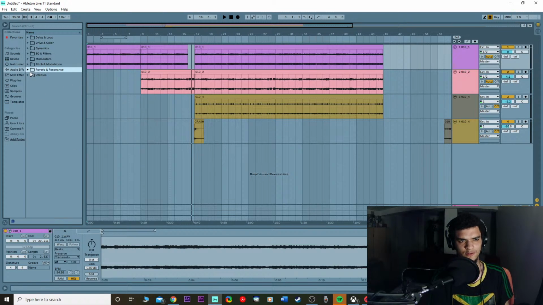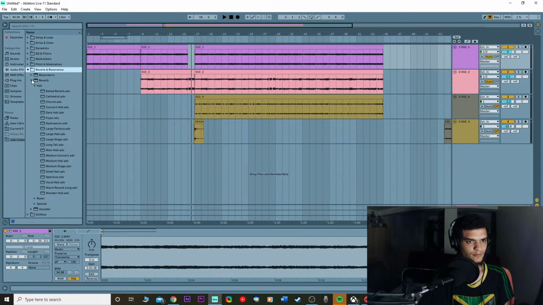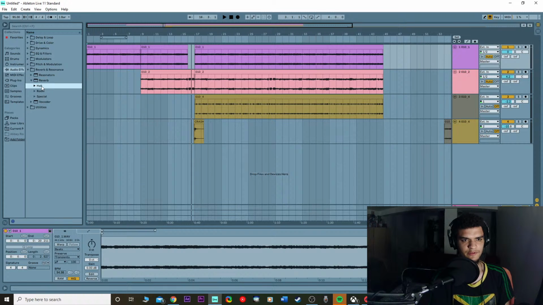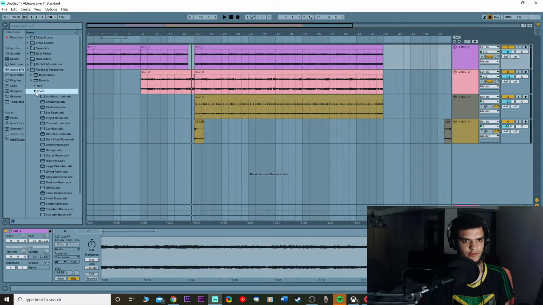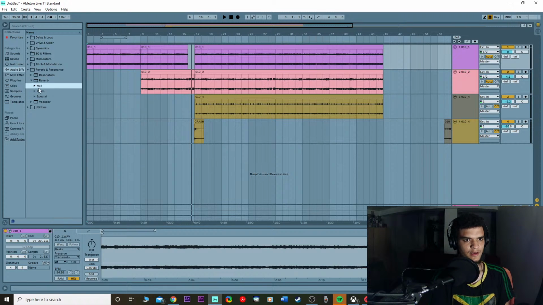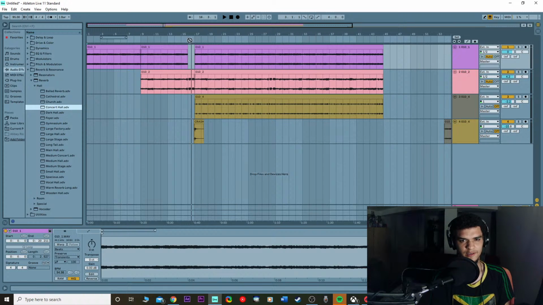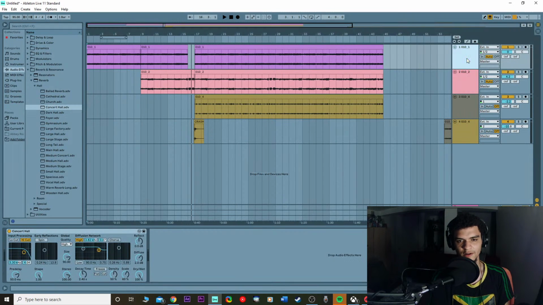I think this folder was not called reverb and resonance before. I don't think it was. But anyway, if you're using Ableton Live 11, that's where you're going to find all of the reverbs, or whatever it is you would like. Just open up your reverb folder, and you have types of reverb, whether you want a hall reverb, room reverb, whatever it might be. I'm just going to go for like a concert hall. That's always my default when I'm just putting together a track. It always gives me a good idea of what I'm going for here.